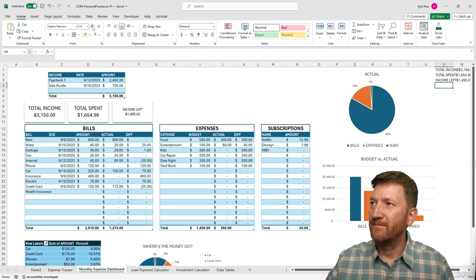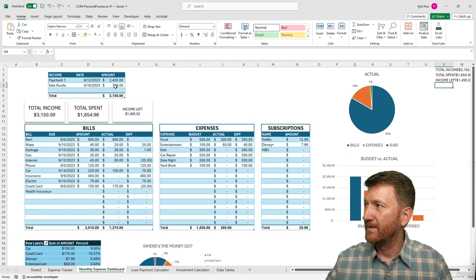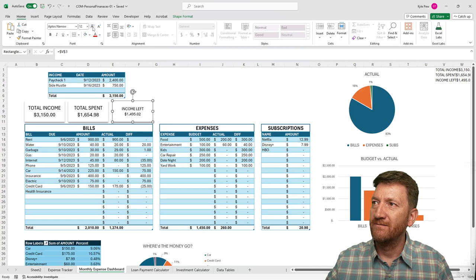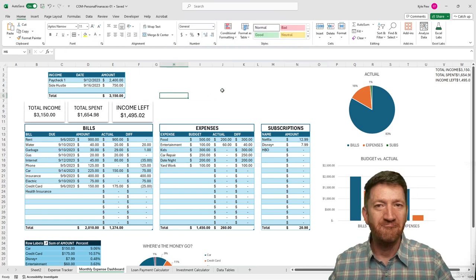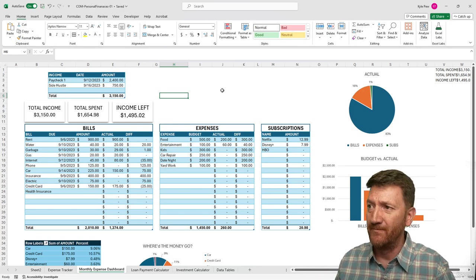So let's bump up. That goes to 16 to match the rest. Oh, wrong one. Let's select that box, bump that up to 16, and that looks pretty good. Pretty nice. Again, I love these little boxes just for their visual impact and the ability that we can move them around and do what we like with them.